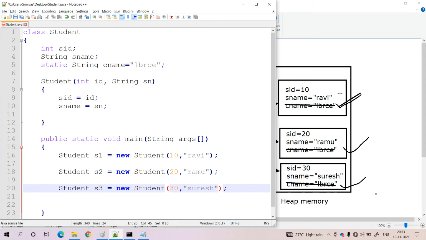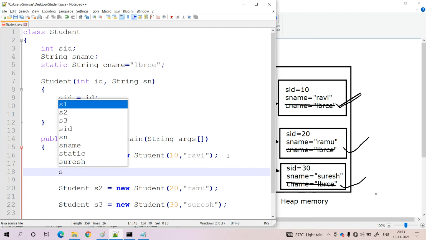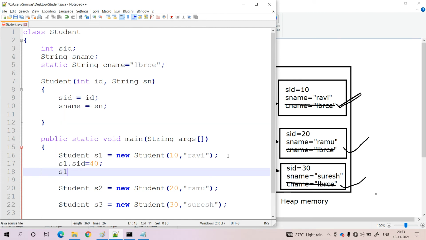For example, for the first student, if you are going to change the first student's information with respect to S1 dot SID is some number, and S1 dot S name is some other name. What will happen? Here I am updating the first student data. Here the S name is Rajesh.